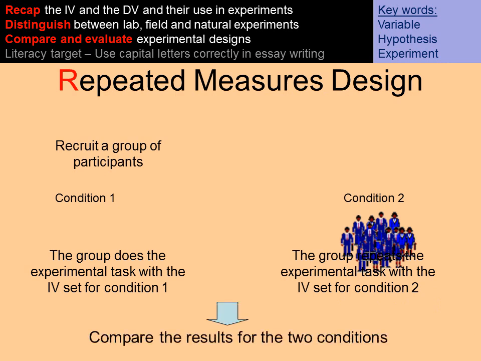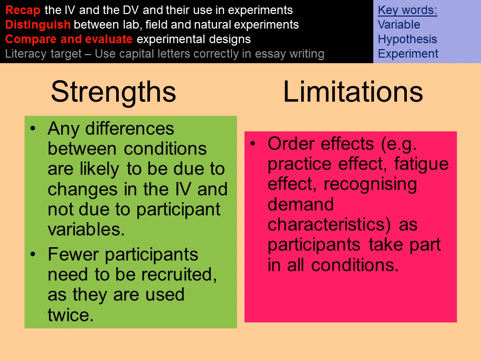This allows us to compare results for the two conditions. Any differences are likely to be controlled — participant variables such as IQ won't differ between conditions because it's the same person, so the causal relationship between the IV and the DV can be clearer. Fewer participants need to be recruited because you're using the same participants for both conditions. However, order effects can be a problem: participants might have practiced in condition one and therefore get better results in condition two, not because of the IV's influence on the DV. They might also get tired, or work out what the experiment is about and display demand characteristics — behaving in a way they think is expected by the experimenter.